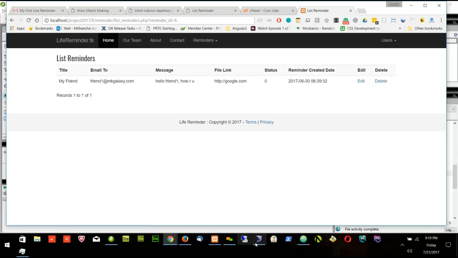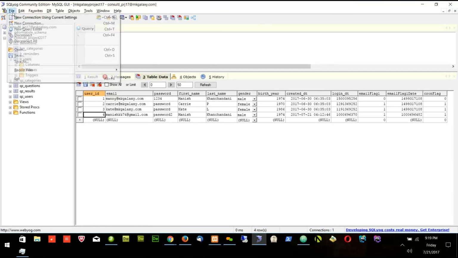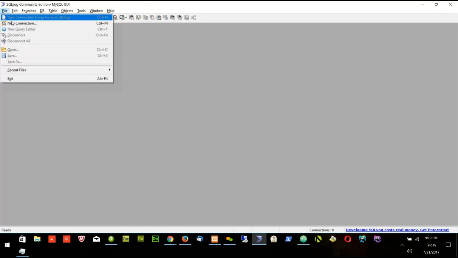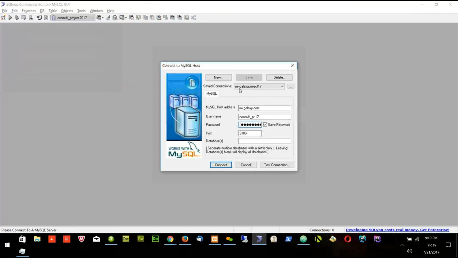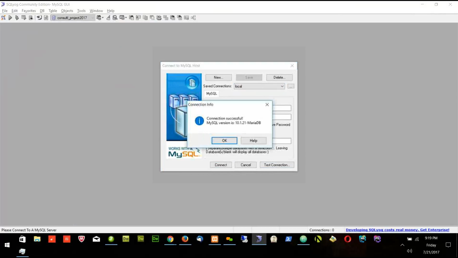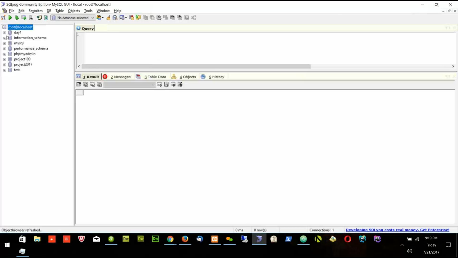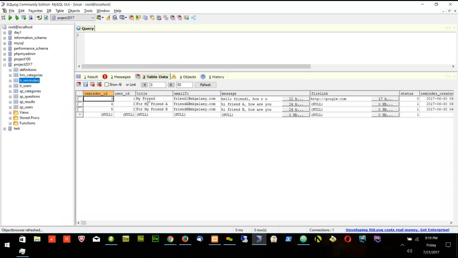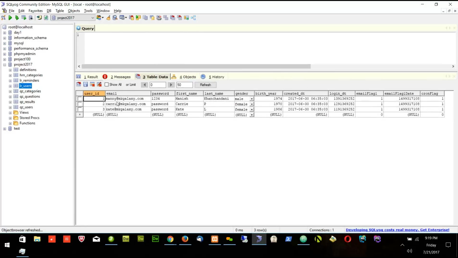Now let me check the reminder for Kate. Let's try to delete the reminder of the other user and see if it happens or not. I will connect it to my localhost for testing. And I will go here in the users or in the reminders, and I will see user 1 and 2, 2 is Carrie.